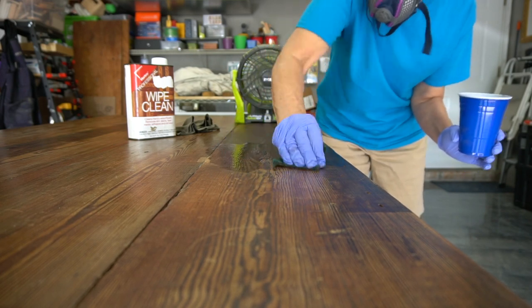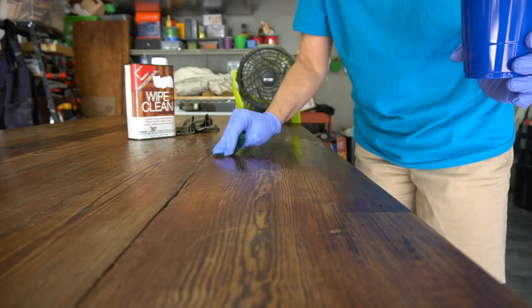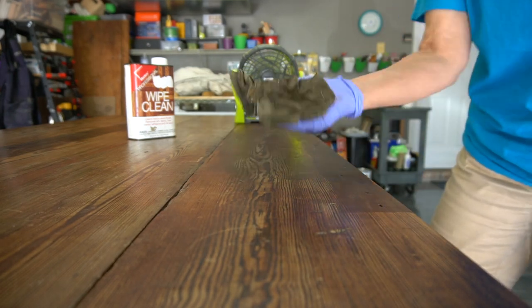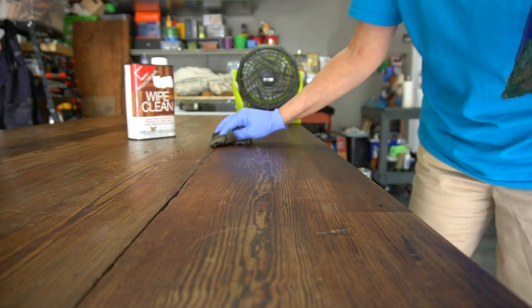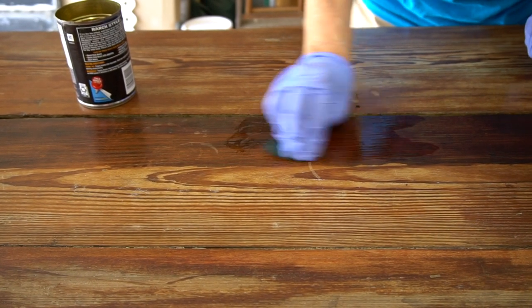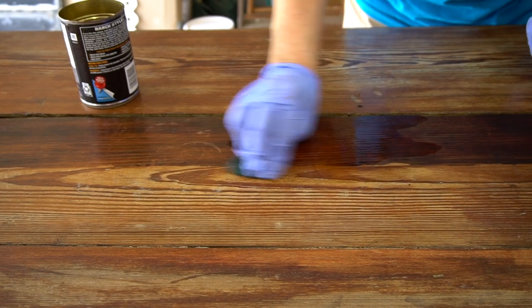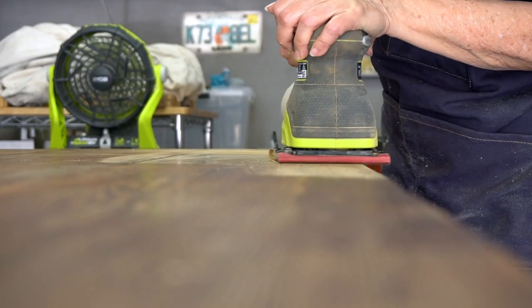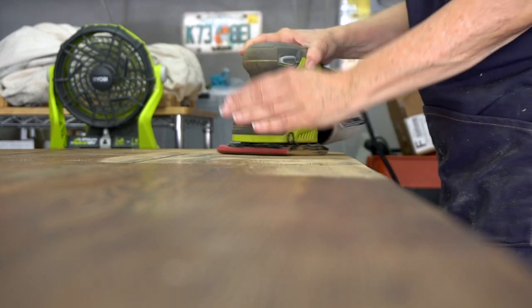We tried a few products to remove the stubborn wax, starting with Wipe Clean, then mineral spirits, then a lot of sanding. We did a whole lot of sanding to try to remove the wax and to get a smooth finish to the top.